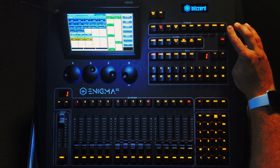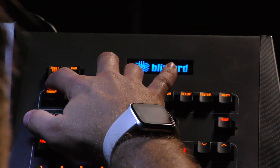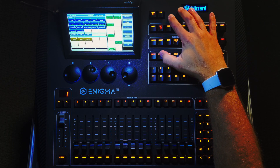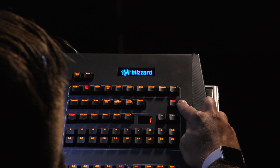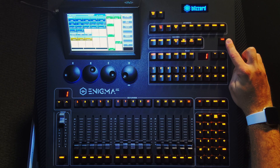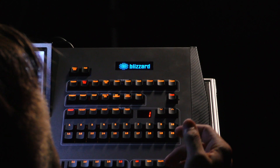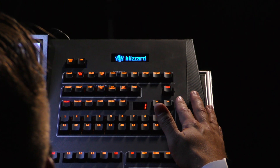The locate button, when double tapped, brings selected fixtures to their default open values. Just above the attribute keys, there is the even-odd key, which toggles your selection between even and odd numbered fixtures, and the fine button, which will re-select all your originally selected fixtures. The store key is to be used for fast backups during long programming sessions. Each press of this key will automatically save to one of the four rotating backup files on the console's built-in memory. Keep in mind that the oldest autosave file is automatically overwritten each time this button is pressed.